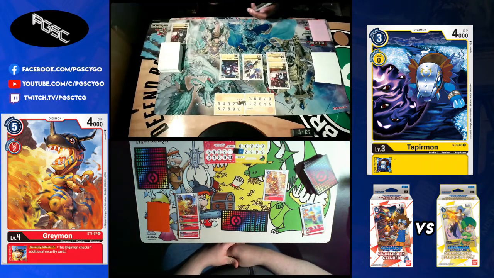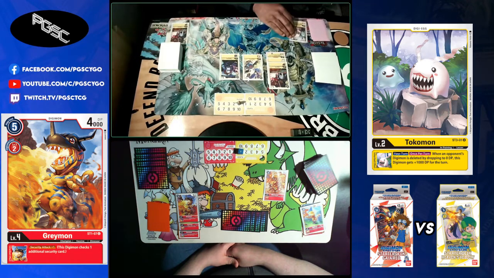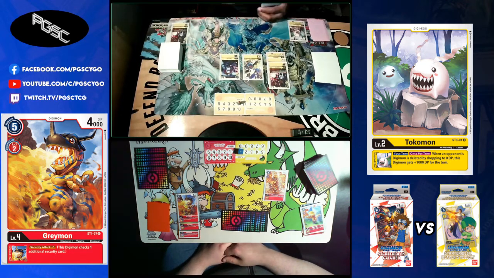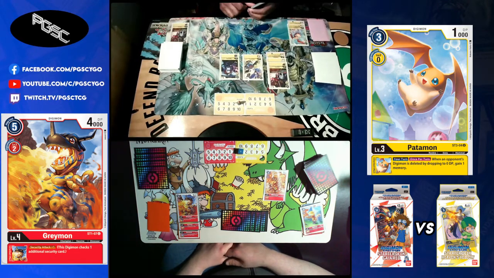I will draw. I'll go to my hatch phase, I will hatch a Tokamon, then proceed to my main. I will Digivolve Tokamon into a Patamon for free and draw.